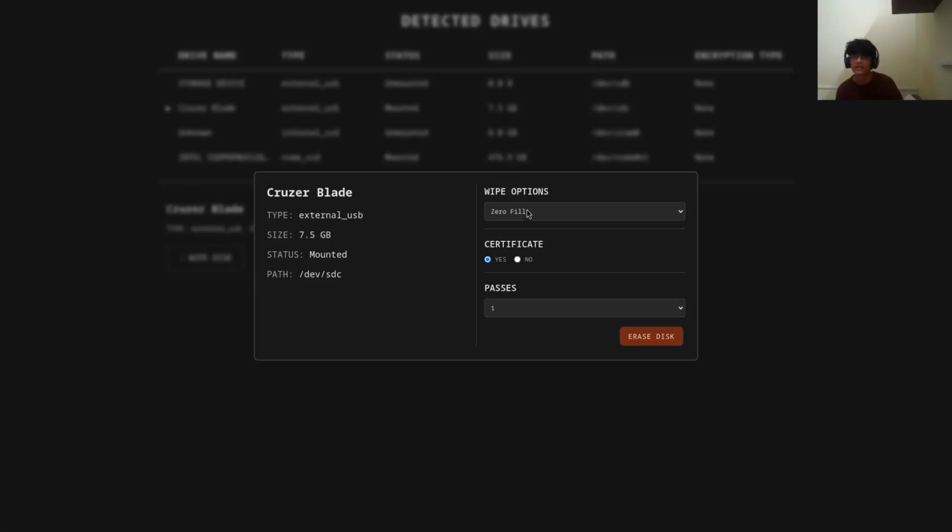So when you select a drive, you have some recommended methods here. We'll go with random data. So basically what this method will do is write random data onto your drive and fill it up with it. Here you can choose the number of passes it's going to take to fill up the data. Right now we'll go with 1 pass because for this 8 GB flash drive, random data, 1 pass is enough. Any more passes would be overkill. So we'll go with this.